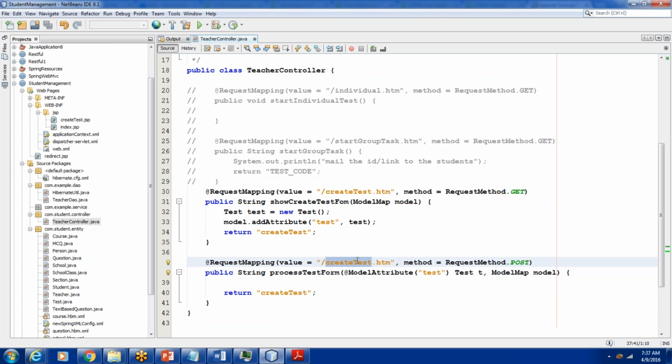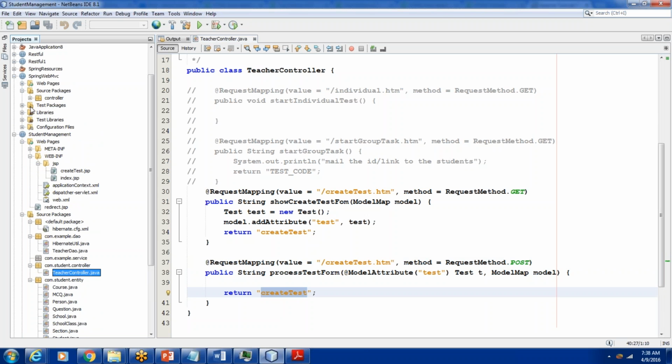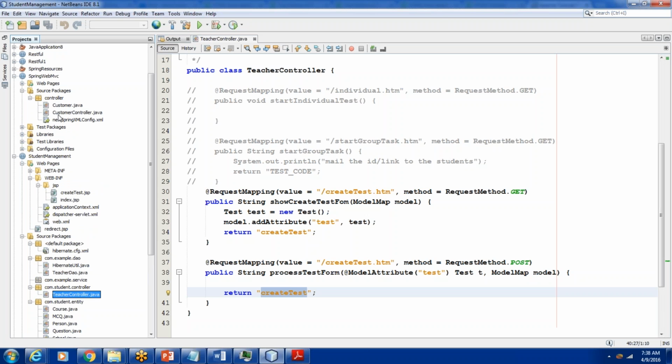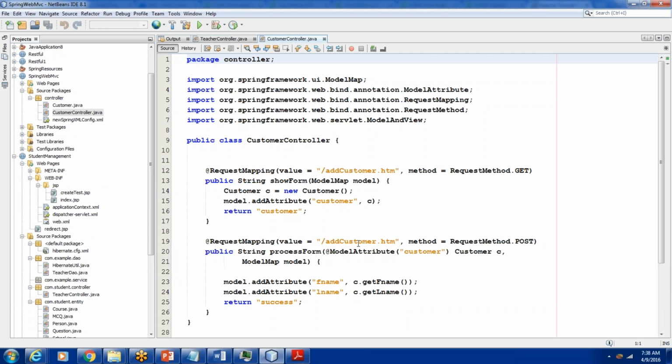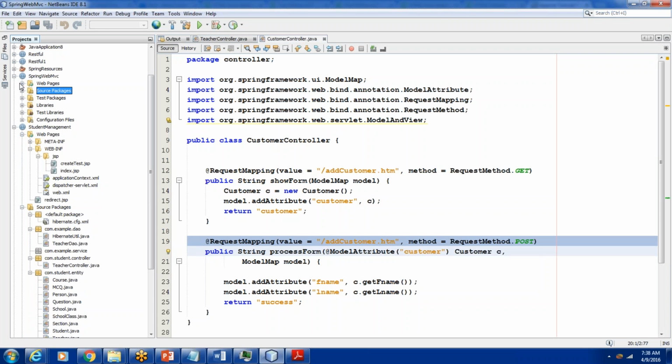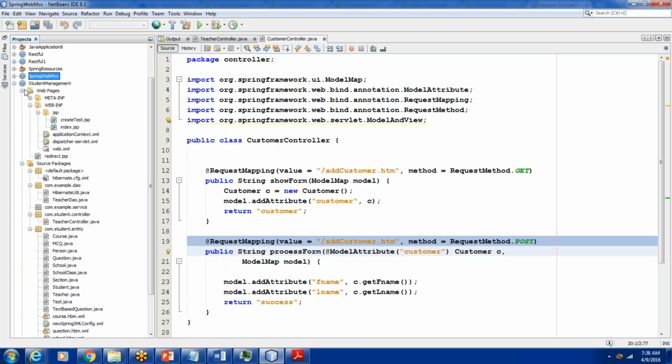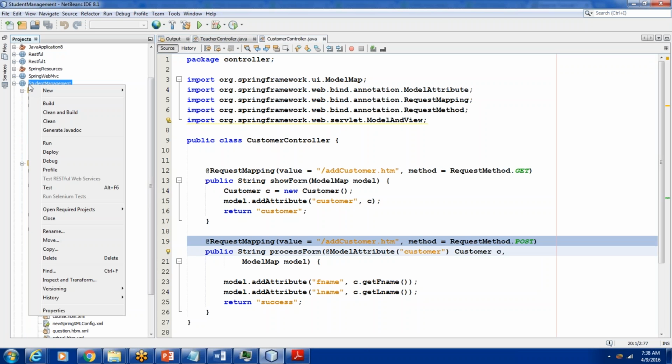But we created a createtest.jsp class, right? Repeat. We created a createtest.jsp. Okay, no, that we are using to send a response to the client. But the request what we are getting is from this URL only. So you'll keep it same. It's not printing any error message as well.